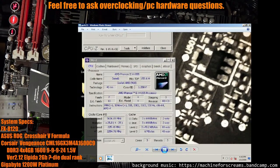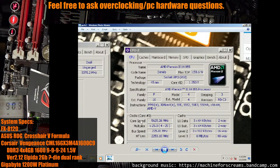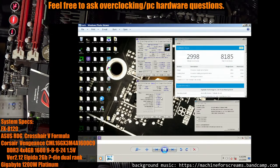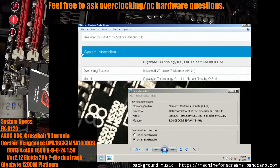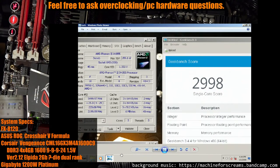Wait, is this the 555? I think this might be the 555. I don't think that's the 720. Yeah. I don't know why it's Gurk instead of Geek. I guess I probably just hit the E and the K at the same time. Okay, I think this is a 555, not a 720.